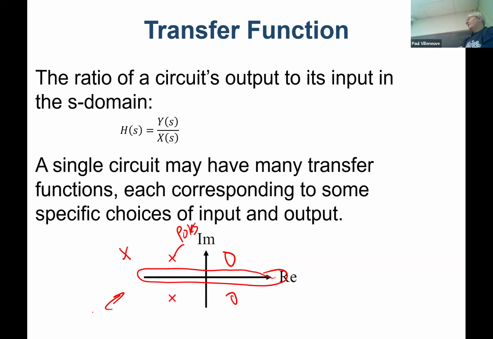And we don't plot the poles of the input because the input can change. Sometimes it's DC, sometimes it's a sine wave, sometimes it's a decaying exponential. I don't care really what the input is, as long as the input is bounded, which means it doesn't blow to infinity, right? It doesn't just keep increasing its energy source. Then we hope to evaluate if the output is bounded. And we want to make sure the output is bounded. Okay?